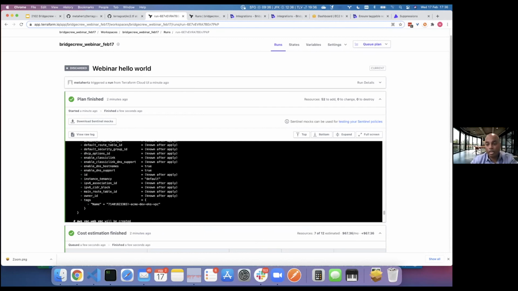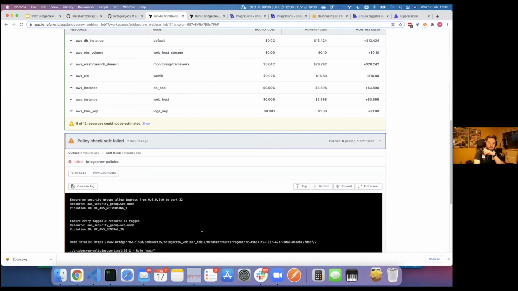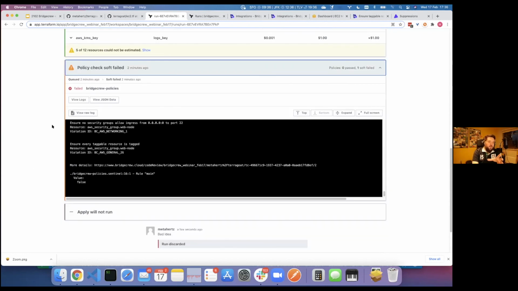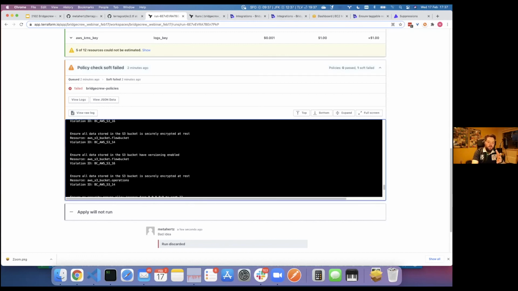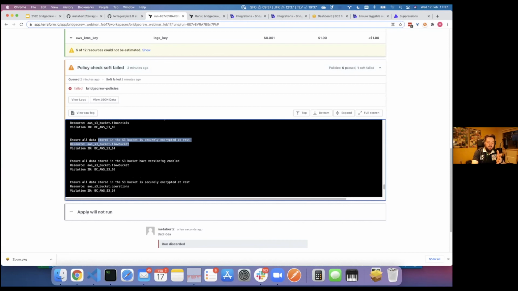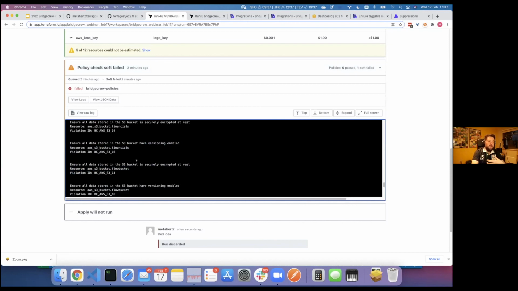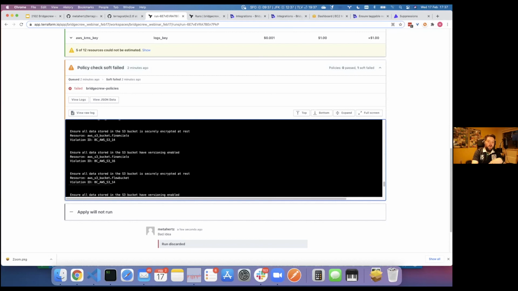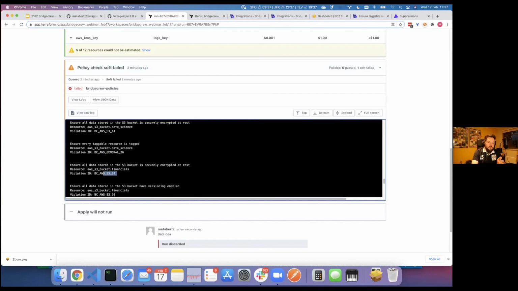Perfect. And obviously every single thing in that policy soft check fail highlights really what Bridgecrew is all about and why this is a really exciting integration with Terraform Cloud, because a developer is going to be in this environment. This is their workflow. They're going to be deploying via Terraform Cloud in this scenario, and they don't necessarily want to have to leave Terraform Cloud to see anything else. They get all the information they need with some simple explanations. If it's someone seasoned in writing Terraform, or familiar with having guardrails in place, these will immediately be useful and potentially allow them to just go and quickly make a change.